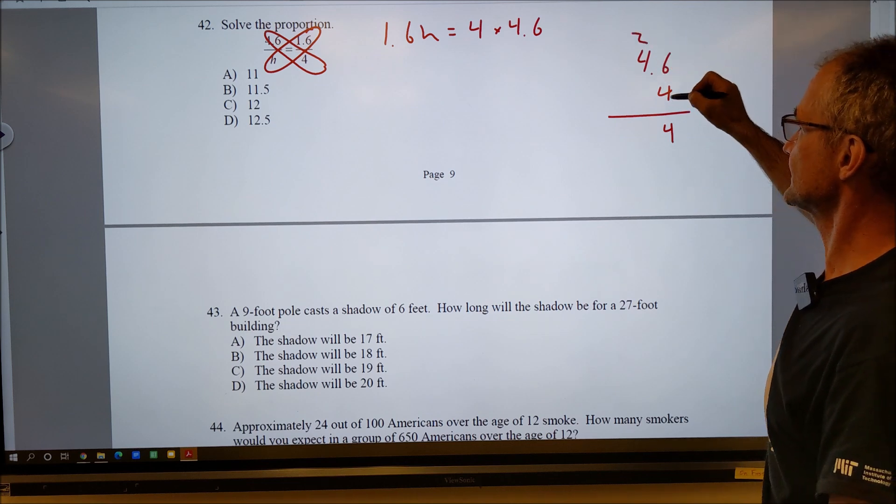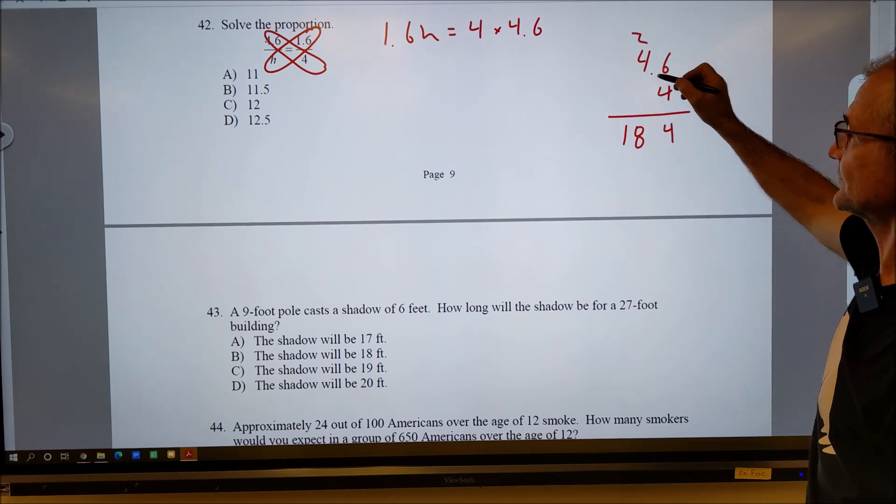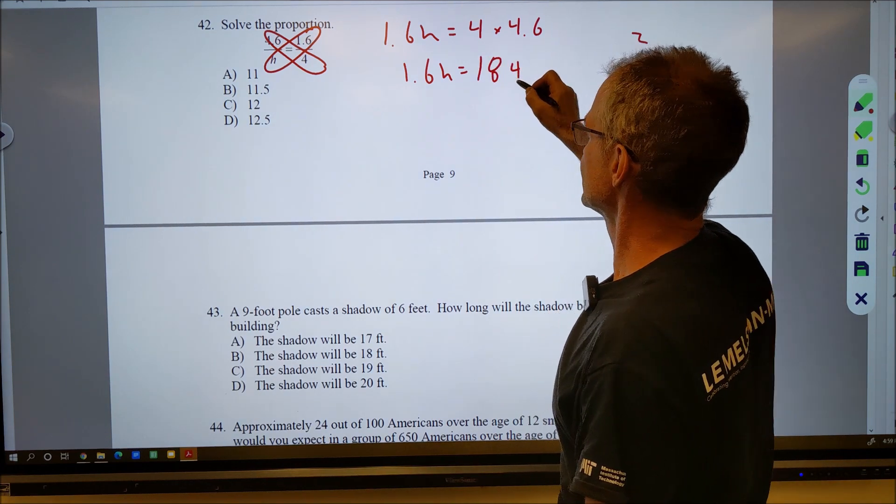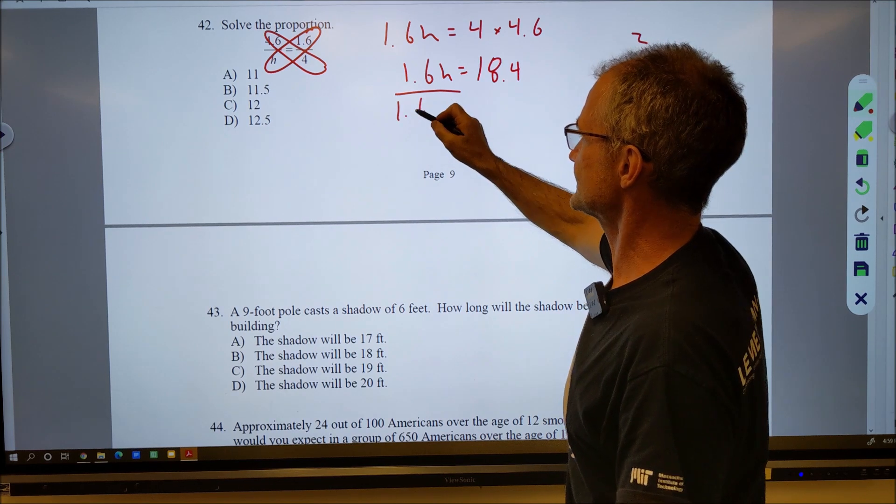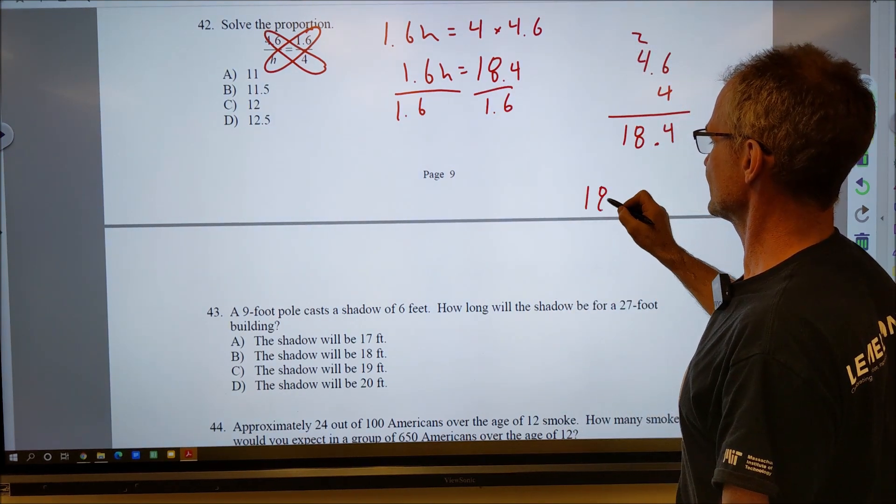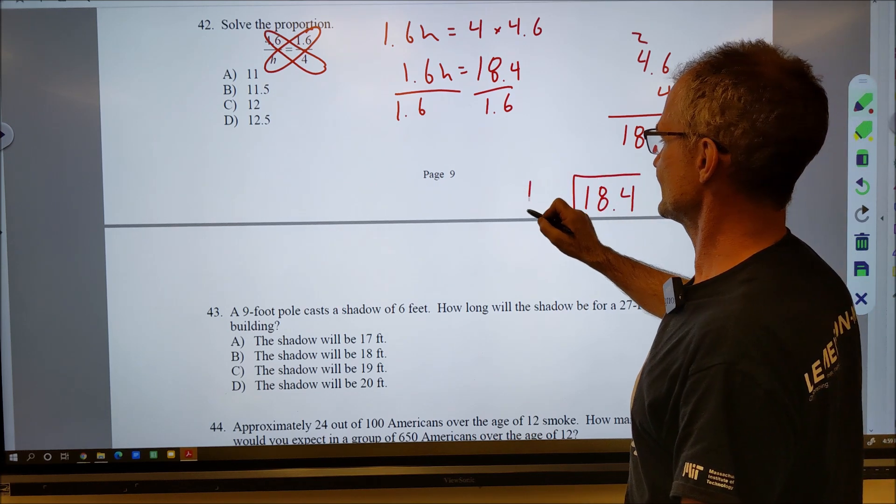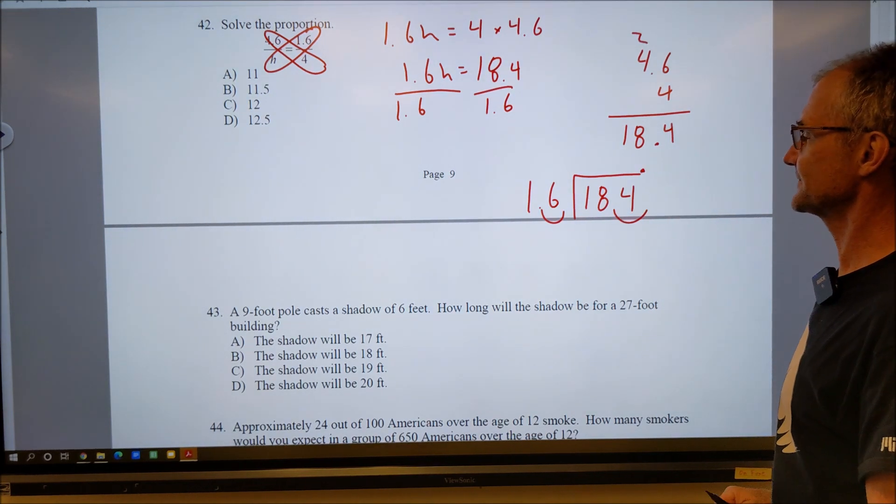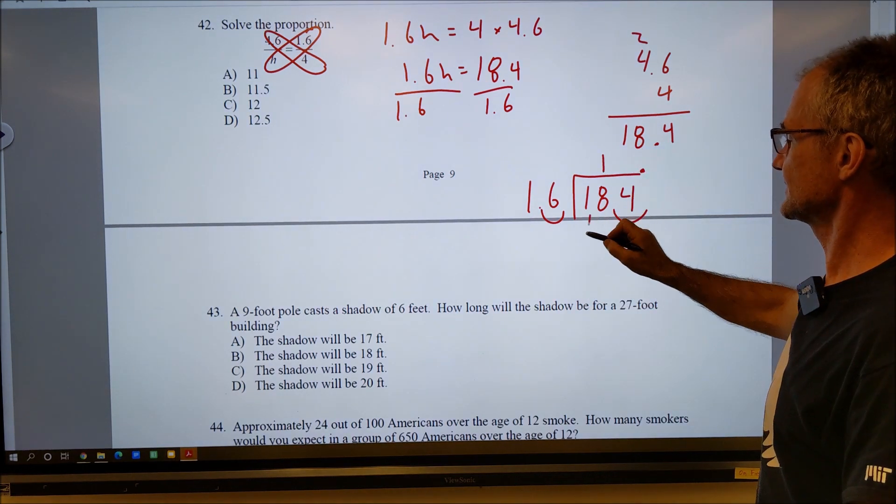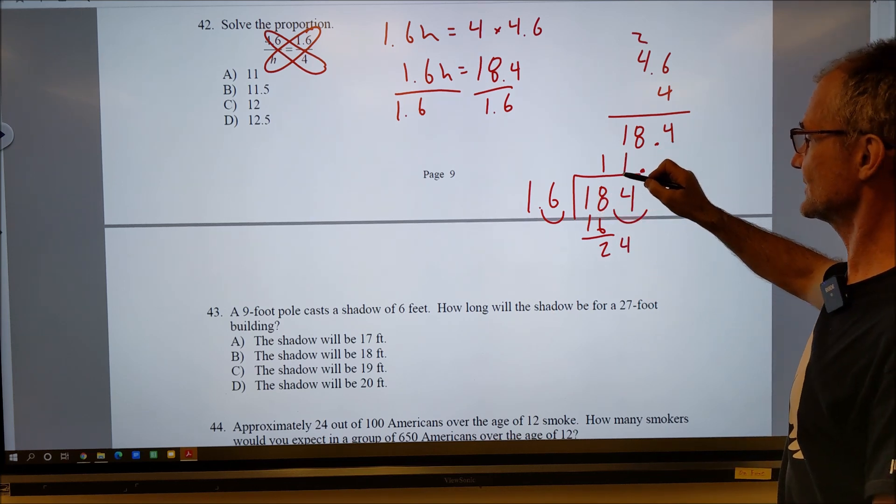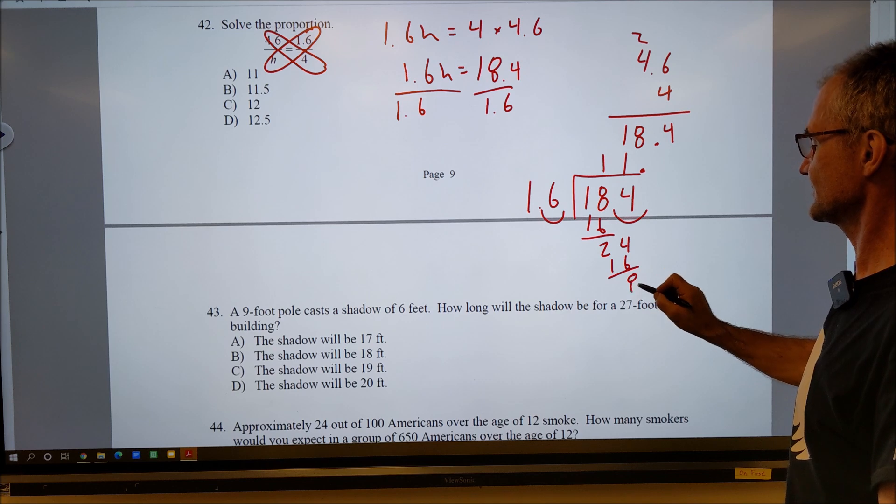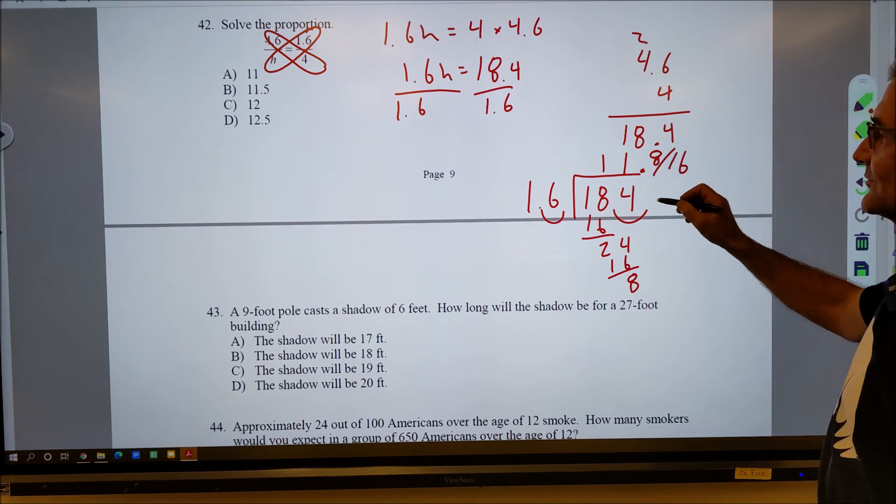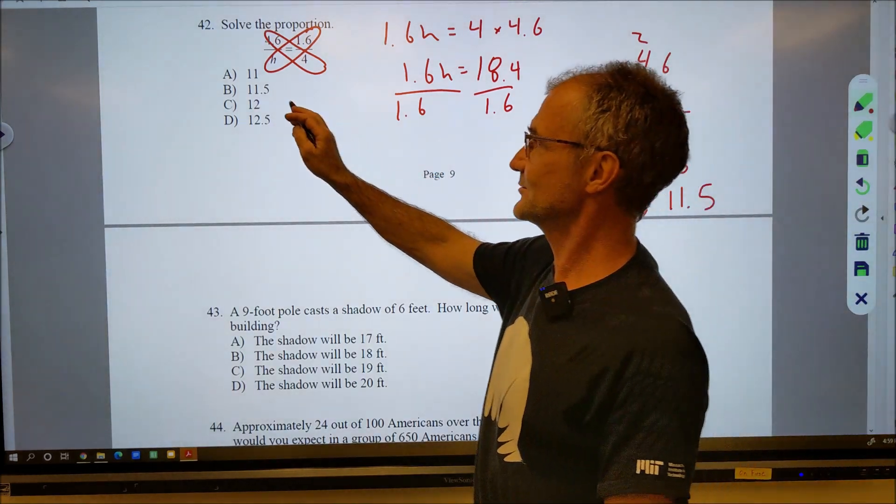24, carry the 2, 16, 17, 18. My decimal place is over one spot, so it's going to be 18.4. So I have 1.6H equals 18.4. Trying to get H by itself, I divide both sides by 1.6. So I've got to do 18.4 divided by 1.6. The way I do these division of decimals, I'm going to move this over one place and this over one place to put the decimal here. Now I have 16 into 18 once, 24, 16 goes into 24 once, give me 16 with 8 left over. This is a remainder of 8 over 16, so this is 11 and 8 sixteenths or 11.5. So the answer is 11.5, answer B right there.